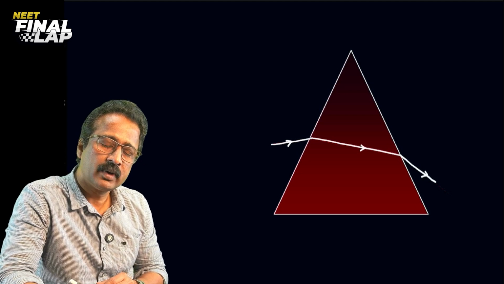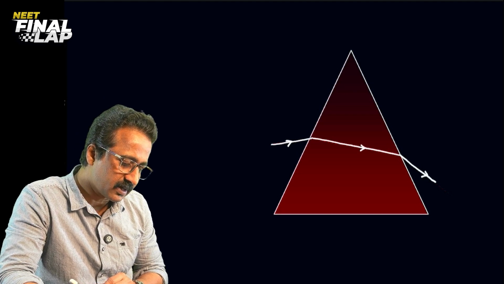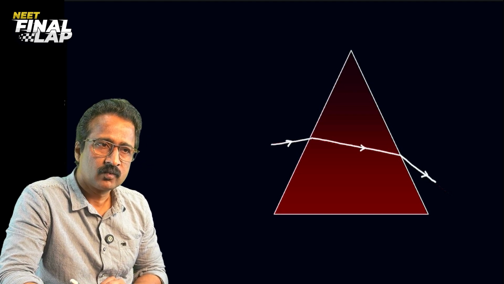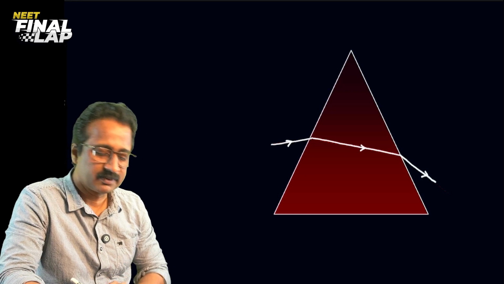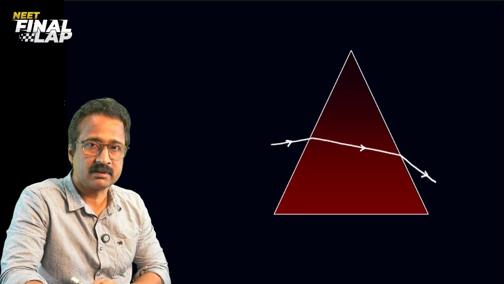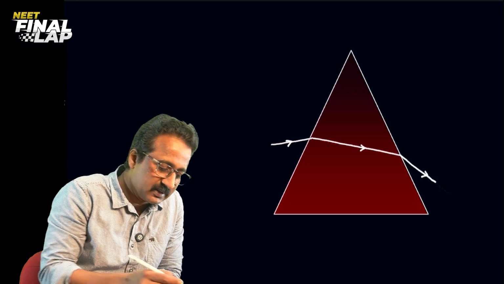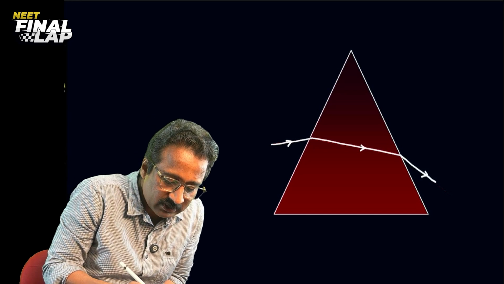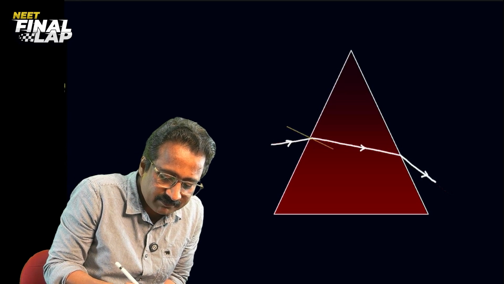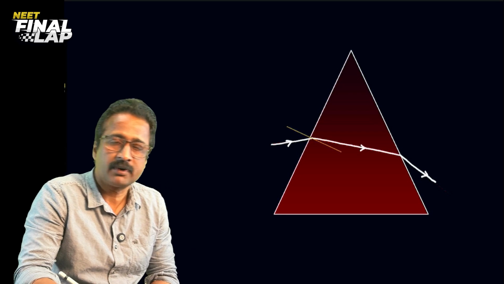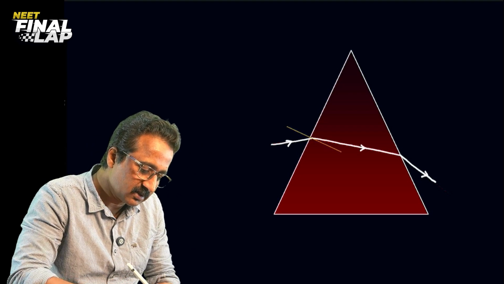Now, when a light ray passes like this, there are a number of angles involved here. We are expecting numerical questions based on prism. So let me introduce you to all the angles which are important in the study. I'll begin with, first of all, the angle of incidence. I'll give you two normals here. The first normal is here. That's the normal drawn at the point of incidence. Yes, there itself there is an angle.